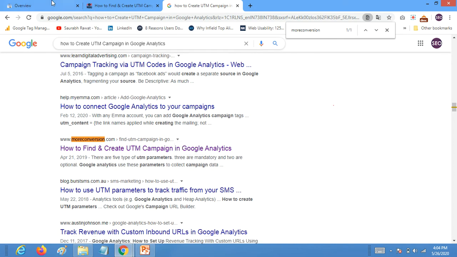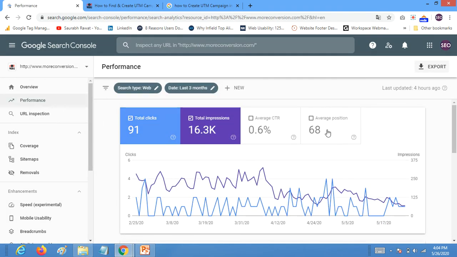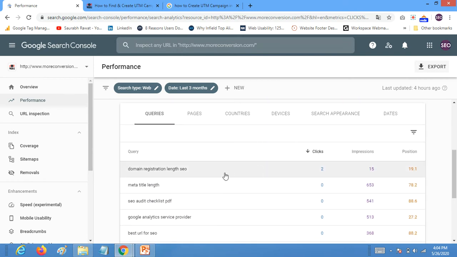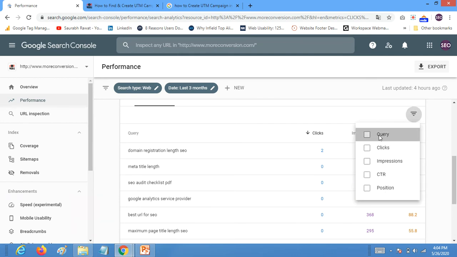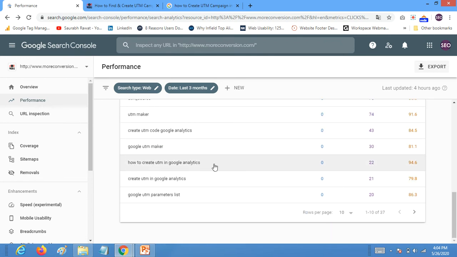And one more trick is to go to Google Search Console and then go to the Performance report, click on Average position, and here you can see keyword ranking. It's an average keyword ranking, not an exact one, so you can take some idea. You can search your query from the filter. Suppose you want to check any query. So this is my keyword, and you can take the idea of 94, but I'm getting 136.